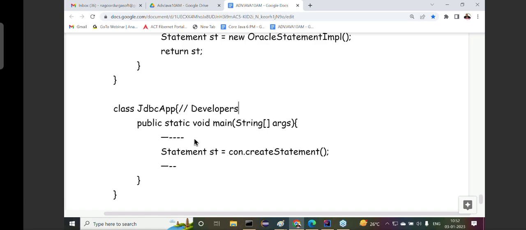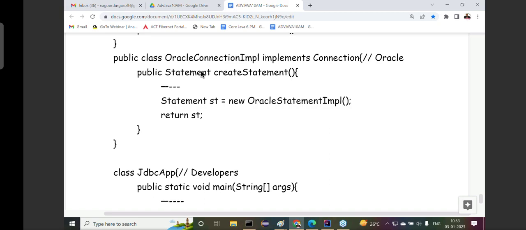Now tell me, when I execute this JDBC application, what will happen there? JVM will come to the main method. Inside this main method, JVM will execute the statement: Statement st is equal to con.createStatement. When JVM is calling the con.createStatement method, directly JVM will go to the connection implementation, OracleConnectionIMPL, where it will search for the createStatement method.